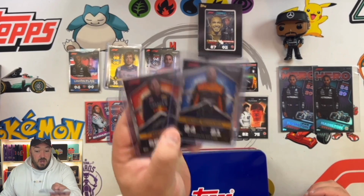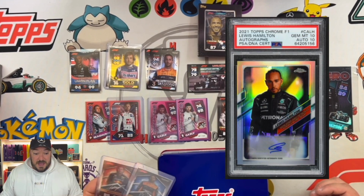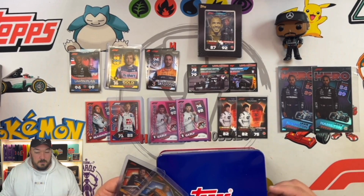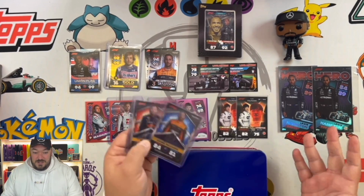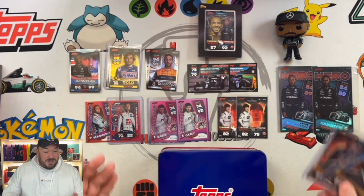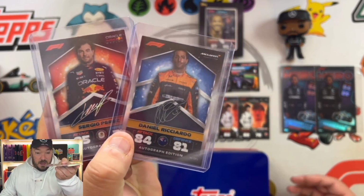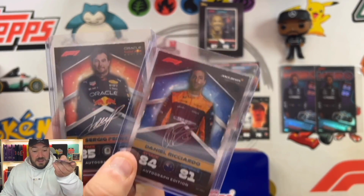To give you an idea, a Lewis Hamilton autograph from 2021 at one point was worth about £20,000. The Lewis Hamilton from 2020 was on eBay, I remember doing a video about it, for like £1 million or £1.5 million or something ridiculous. These are Turbo Attax, these are £1 to £2 a pack products. So you've got to expect £1 to £2 product type autographs, yeah? So these are digitally printed autographs. Obviously they're a replica of the driver's autograph, printed several thousands of times. But they are really cool.